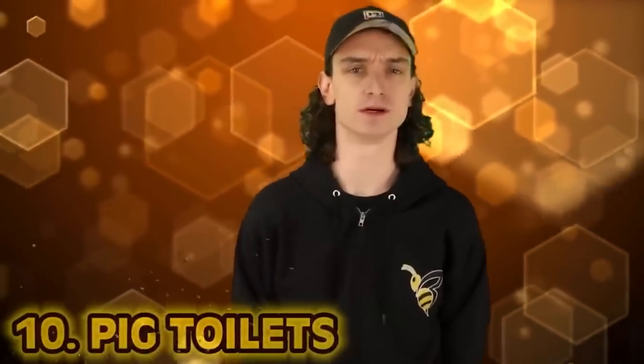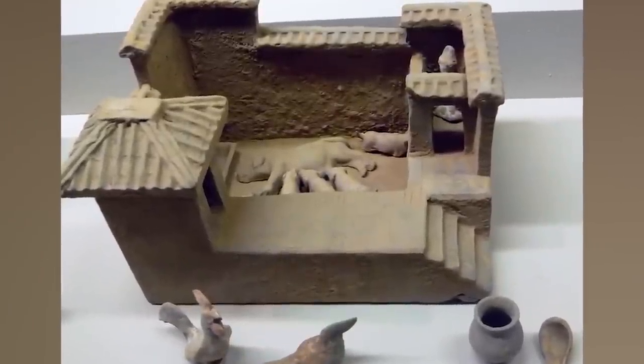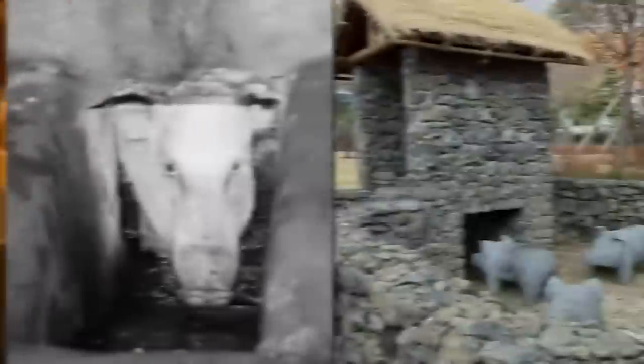Kicking off the list at number 10: Pig Toilets. We're on part six now, talking about ancient hygiene practices — it's gonna get gross. Pig toilets began around 200 BC in China and were actually pretty common. You would just go to the washroom over the top of a pig pen. Pretty straightforward, pretty awful, but also all they had. It's definitely worse for the pigs though — the pigs would eat the waste because it was mixed into their food. They couldn't tell the difference. This was one of the few options to manage waste in areas where plumbing wasn't possible.